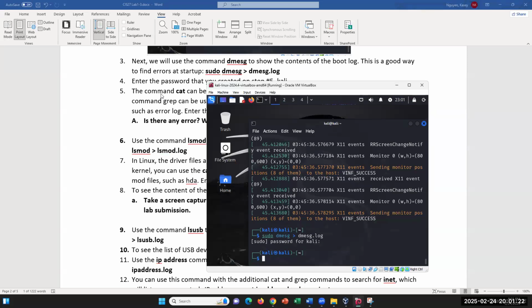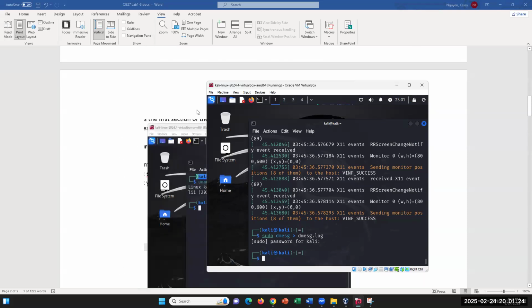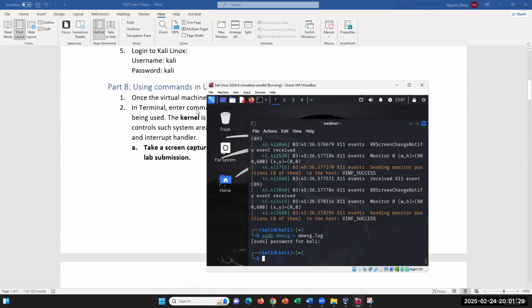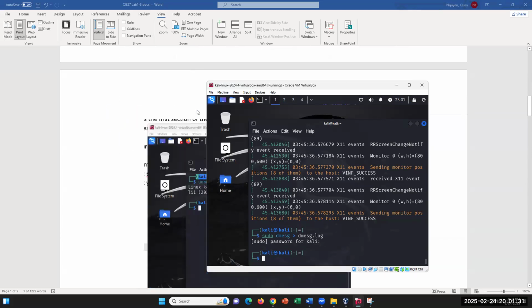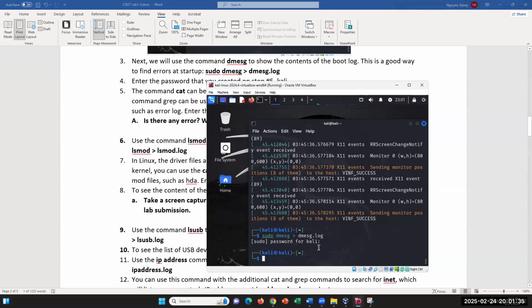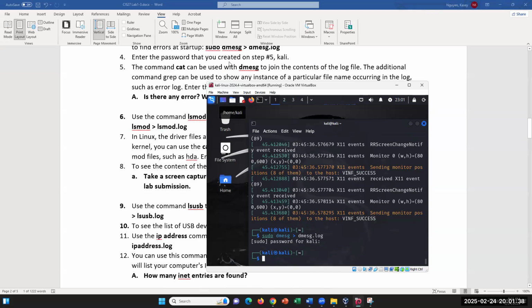Okay. So if you are still working in the prior steps, look at part A and it will get you to where Kali needs to load. Okay, so what I did was step 3 and I got my log file. Now I gotta go read it.